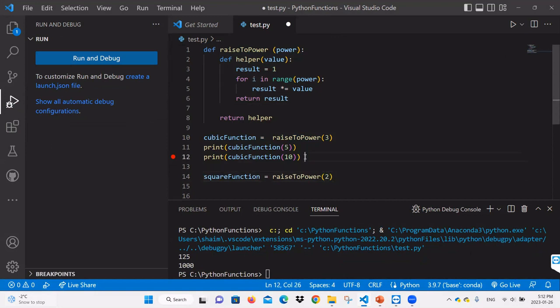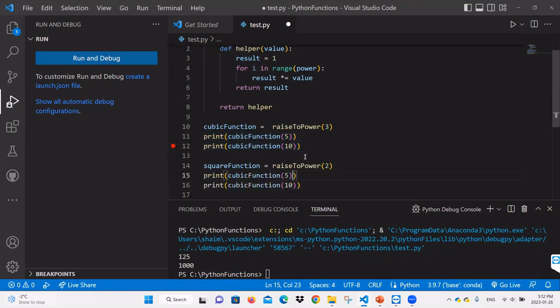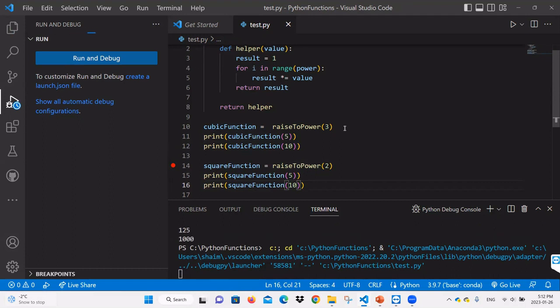And I'm just going to raise 5 and 10 to the power, but using the square function instead of the cubic function.